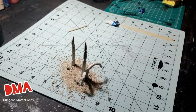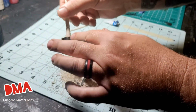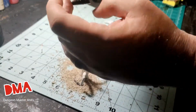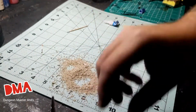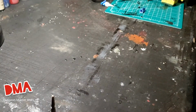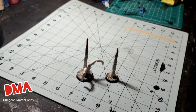Once I get these guys covered, I like to pick them up and wipe off the excess sand so that there's none around the ring of the base. Just clean each one up as best you can without messing up the work you've done. Now I'm going to take just a minute and clean up all this sand, get it out of my way, because I'm going to take one of these tentacles and I'm going to add bricks to the basing.